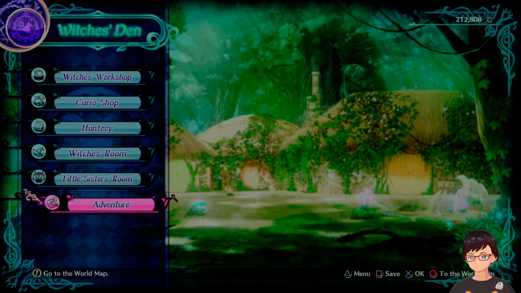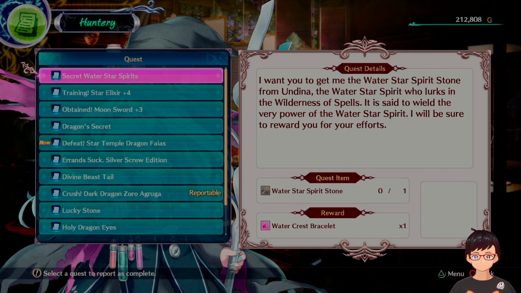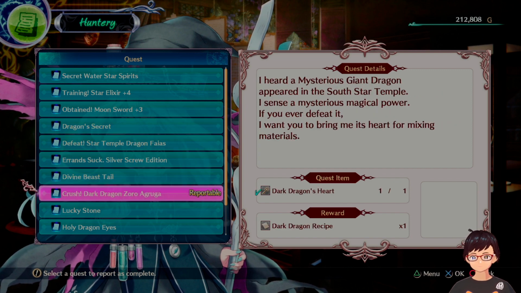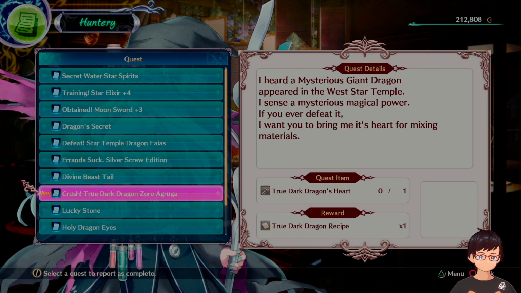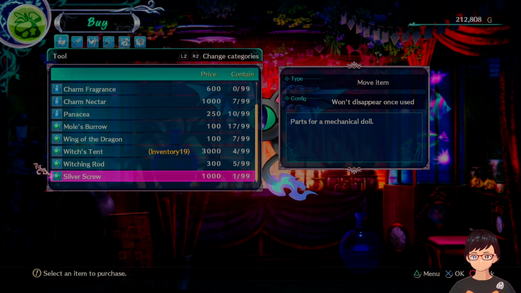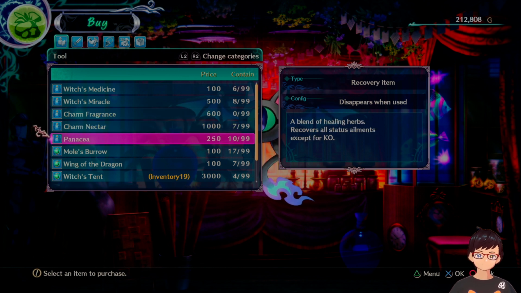What? What are you doing here? Okay, nice. Now, let's go to the... What do you want? Where is this one? Let's defeat... South Star Temple. What do you want? Is this good?